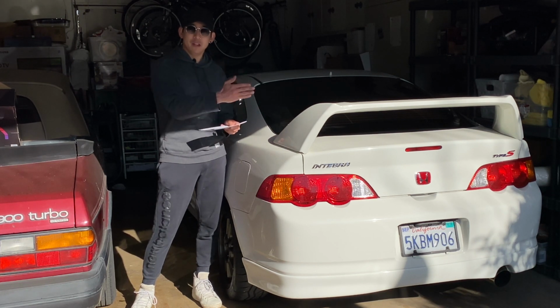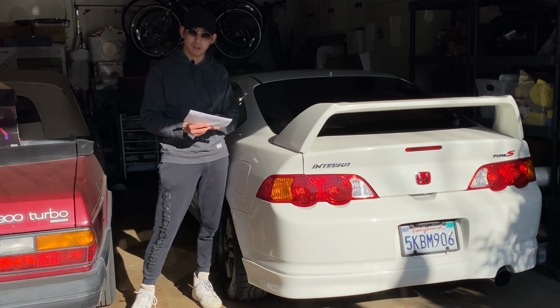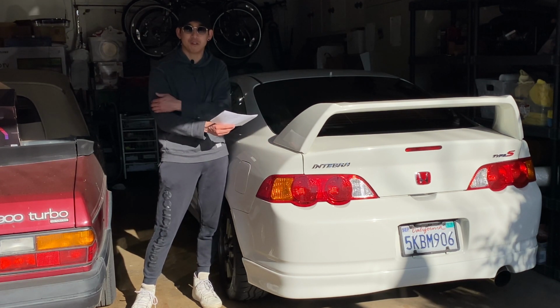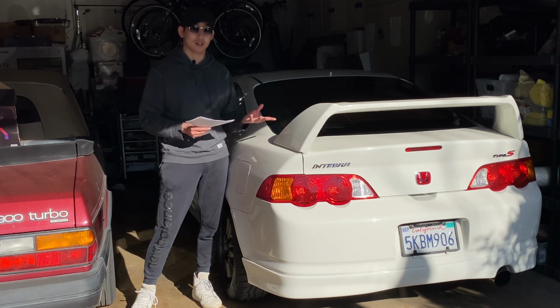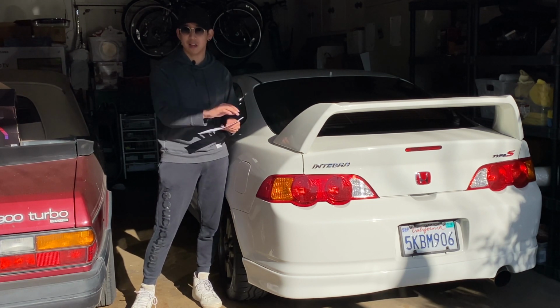So the median for the rear sway bar is the JDM Type R, which comes in the 22 millimeter, and that fit perfectly onto the Hotchkis end links that I have right now. So it's something to keep in mind when you're just doing suspension work and upgrading sway bars. You do have to maybe do some little modifications to get the fit right. Worst comes to worst, you can take it to an exhaust shop if you have an exhaust, and they can just modify your exhaust and weld on a different pattern to actually have it fit.